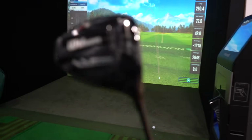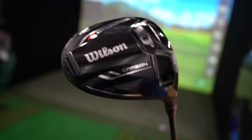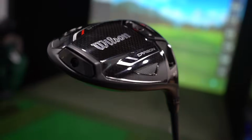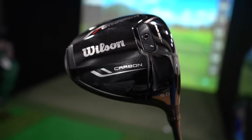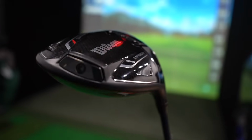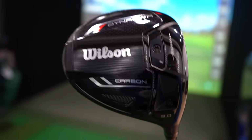Okay, so now numbers with the Dynapower carbon driver. We'll flip these weights around as well and see just how much of a difference that really makes. You can see that tiny little inertia generator thing at the back there. TaylorMade wouldn't thank me for saying that, but you can really see that it's designed to allow airflow either side of that movable weight port to assist the carbon bottom and top of this driver.